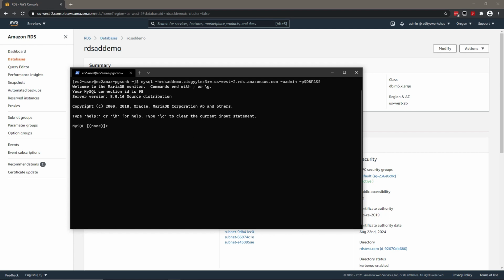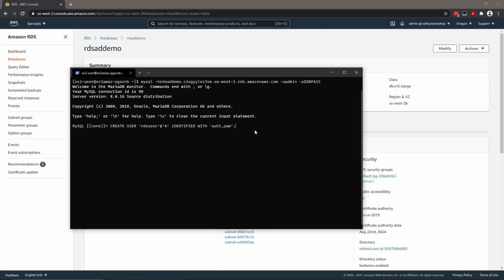So the next thing we're going to do is create the RDS user, which is the AD user that we created in the previous step. The syntax is simple: create user, and then the name of the user, which is RDS user, and then it is an external user, so we are saying identified with authpam, which is using that external authentication plugin.